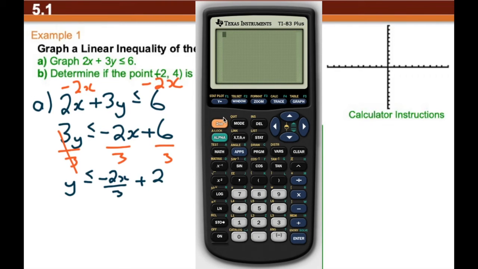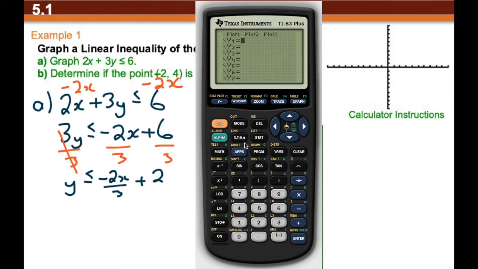If it's the first time taking one, make sure we do a full hard reset. Second plus 7, 1, 2. And in order to input this inequality in the calculator, we need to go to y equals. But as we can see, every single equation there is y equals blank. Now, we don't have an equals in this inequality. We have less than or equal to. We need to find a way of creating that.